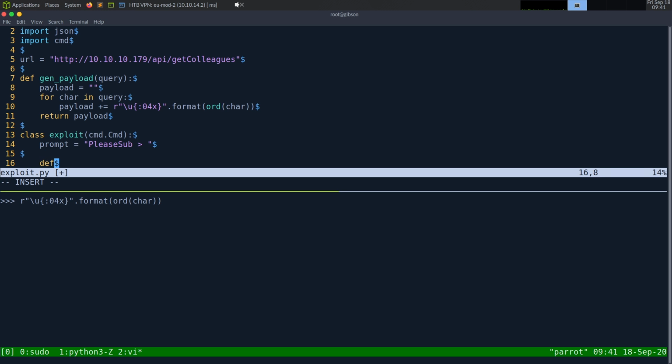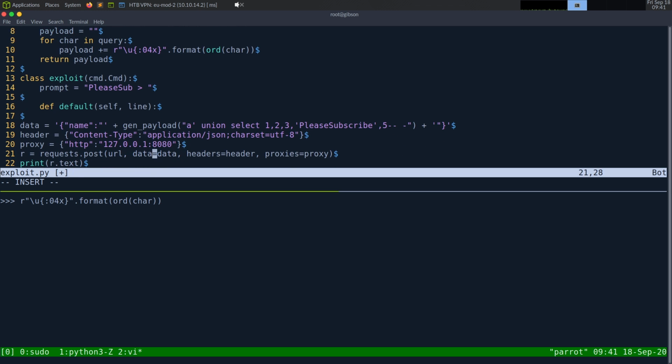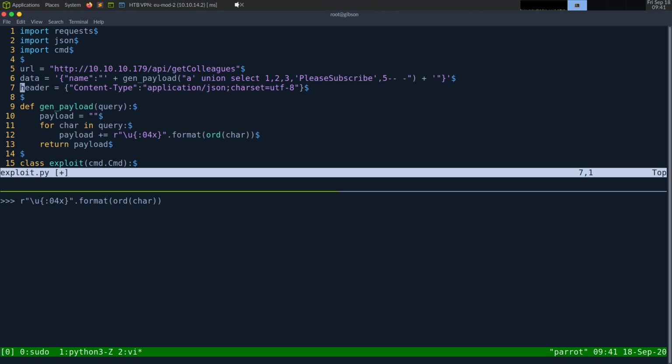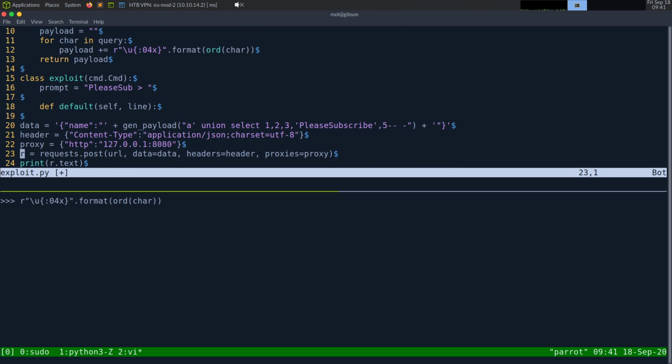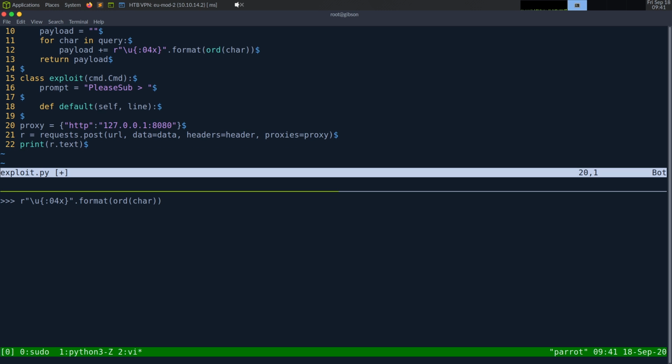And then def default, self, line, like that. Let's see. Probably want to put the header, yank, place the header there. Grab data, grab that. Probably don't need to send this to the proxy anymore.